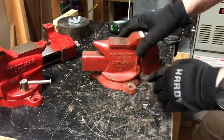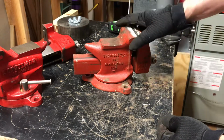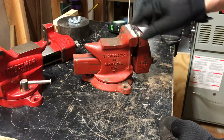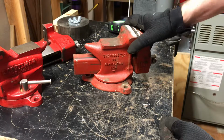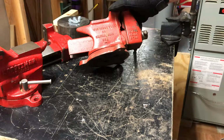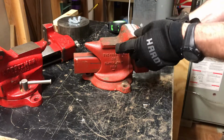So now let's take a look at this fella. Pretty much the same, and at first I thought they were made by Colombian as well, just a little bit earlier. But then, after looking at the design and how it's made, I have a suspicion that it was really made by Ridge Tool Company at its own foundry. I have a strong suspicion, because the design is a little bit different.